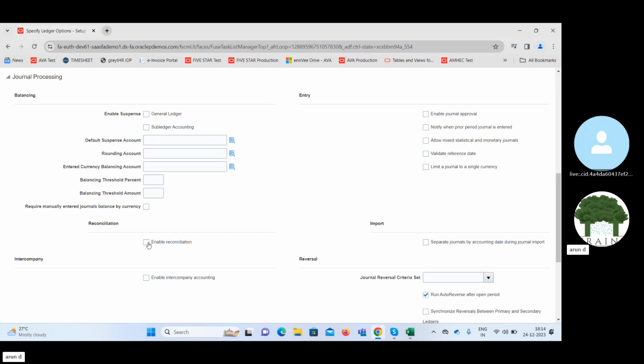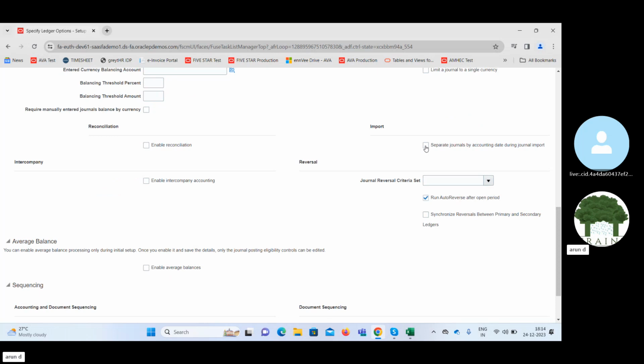Okay. So this is the reconciliation that we saw, that is for the clearing account. If I have enabled it for a few accounts, I can enable this, which will enable this feature. And then by date, if I want to import transactions, let's say I have costed 10 transactions and now I want to create all 10 in one journal entry. So by date, I can import the journals, which will create one entry for that. Okay, so that's about this option.